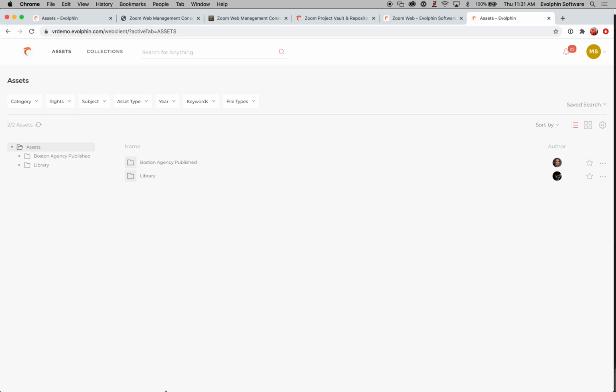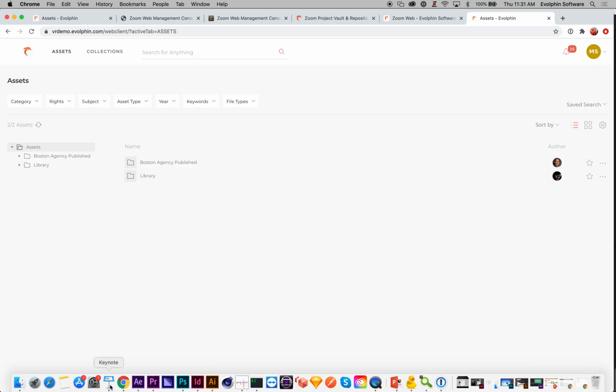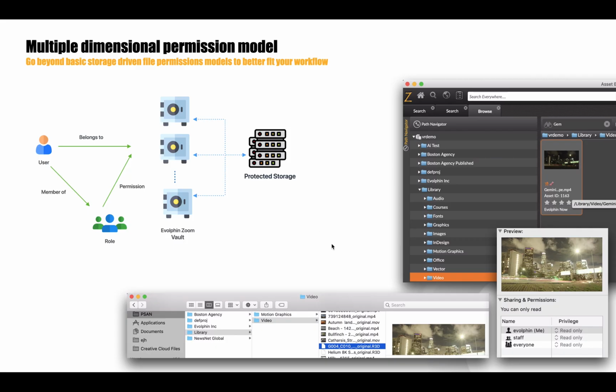Now this is very different from a file system. If you look at file systems, for example, in this slide, if you see the folder structure here, if you do not have access to a shared directory or folder in your NAS or SAN, you can still see the structure. When you click on the files, you might get access denied. But with Evolve, if you structure your repository using vault schemas, there might be many different vaults, but you might have access to just the library vault or, like I showed you, the Boston agency published vault, and you would not even be aware of the existence of other vaults.